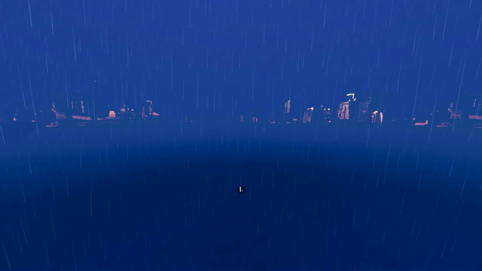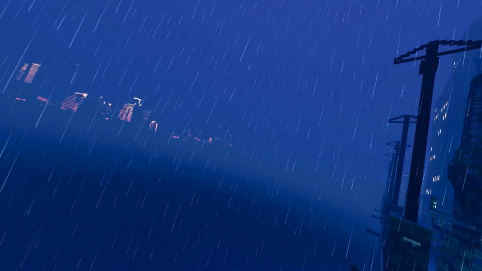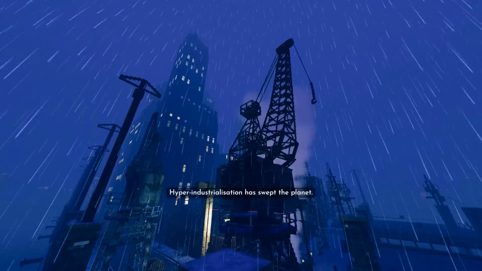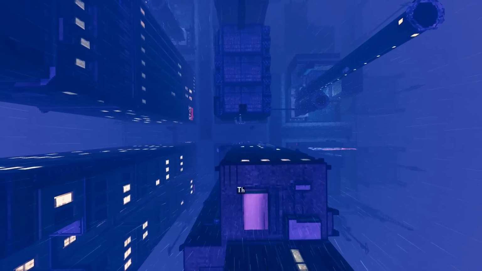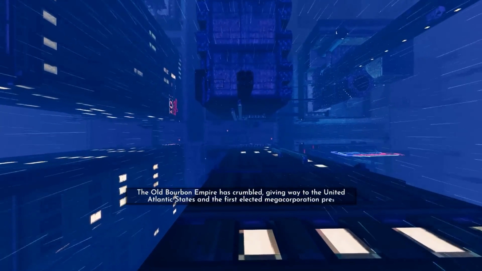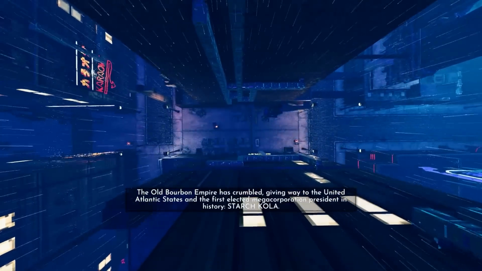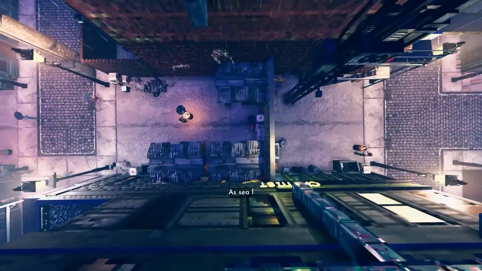As I said, so this is the world. It's the late 20th century, and it's always raining and full of blue and purple haze. Hyper-industrialization has swept the planet, and also cranes, sentient or not. And it says here, the old Bourbon Empire has crumbled, giving way to the United Atlantic States, and the first elected megacorporation president in history, Starch Cola. Okay, so we're literally ruled by a beverage company. I wonder why that happened.